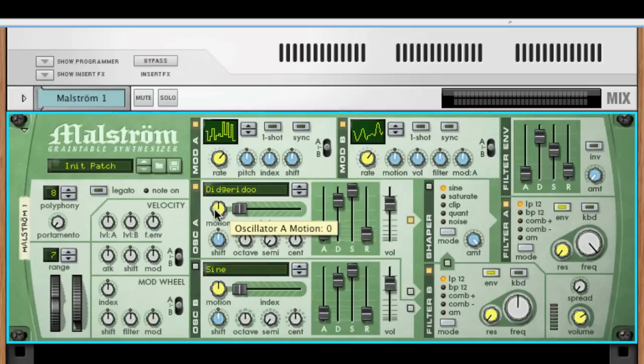The motion knob controls how fast it should move forward to play the next segment in the grain table according to the motion pattern. If the knob is kept in the middle position, the speed of motion is in the normal default setting. Turning the knob to the left slows it down. Turning it to the right results in a higher speed. If the knob is set all the way to the left, there will be no motion at all, which means that the initial segment, as we set with the index slider, will play over and over as a static looped waveform.